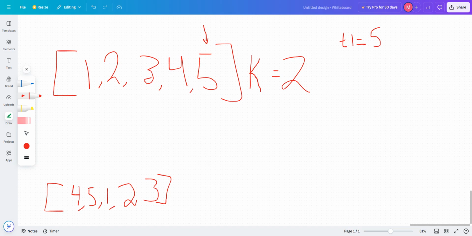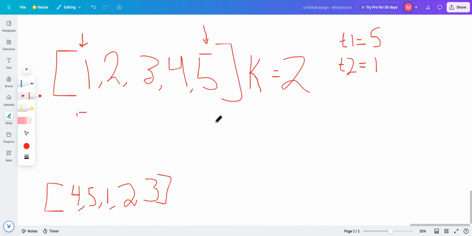And then I think we'll have another T2, which is going to equal 1. And then what we'll do is go through with a for loop.